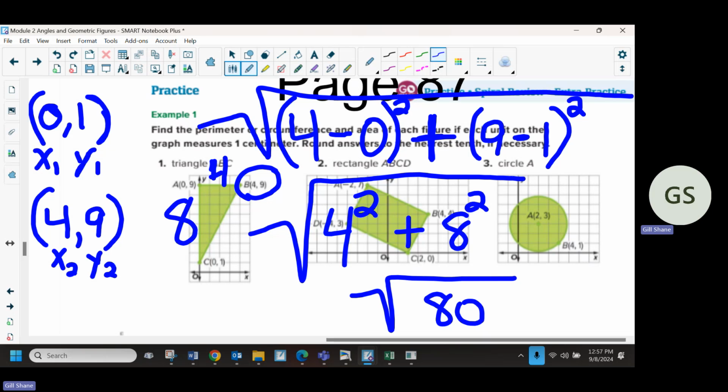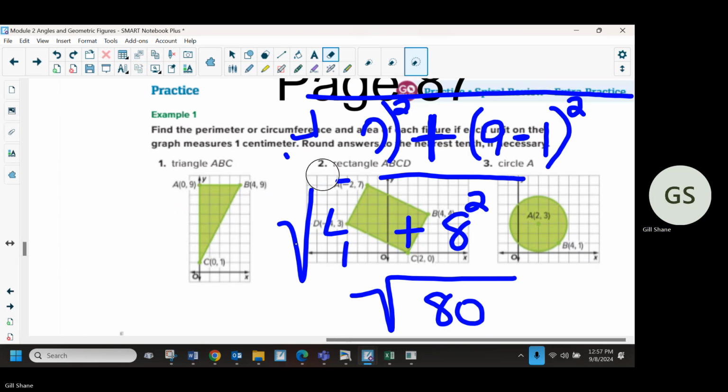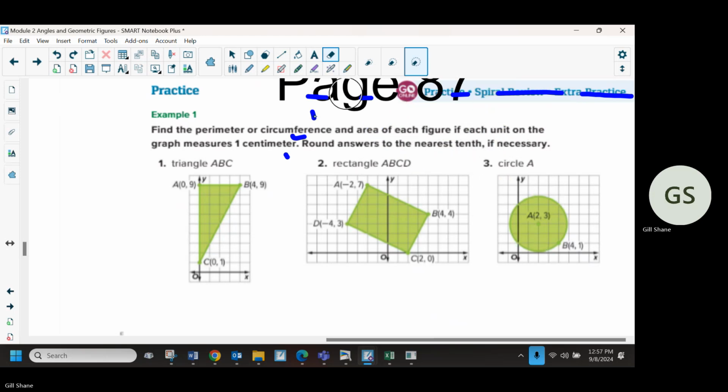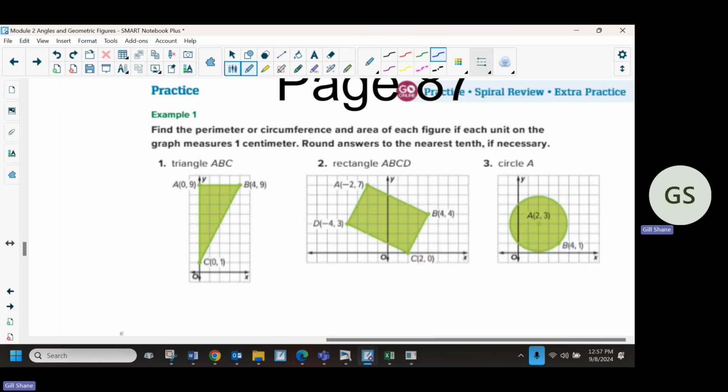So really quickly, I'm going to show you how to do the next one, hold that thought. I'm going to show you how to do the next one with the triangle method, the a squared, b squared, c squared. If you'll notice, we don't have any triangles. So you actually have to create the triangle you're going to use.